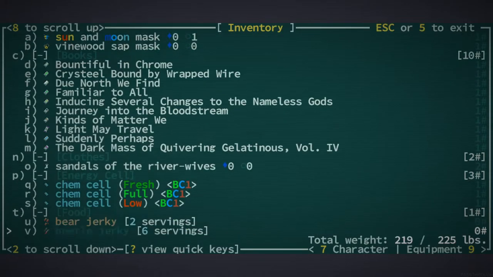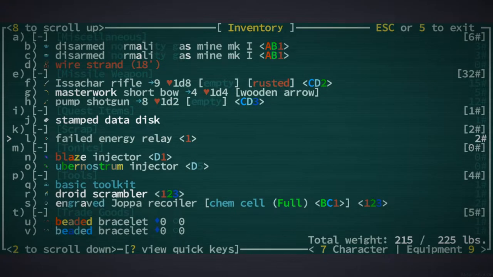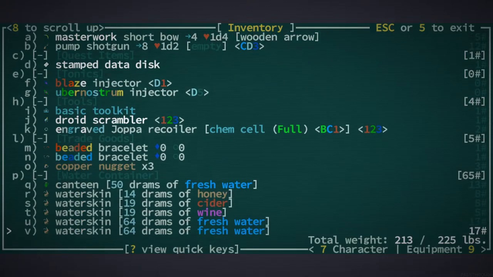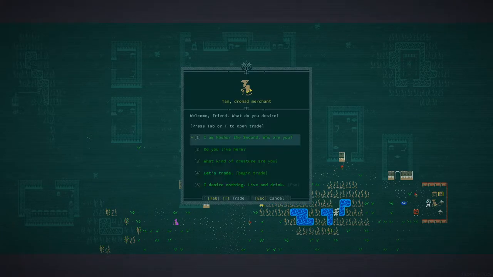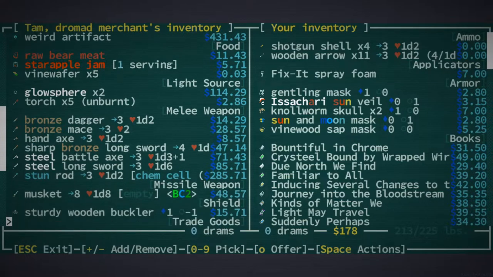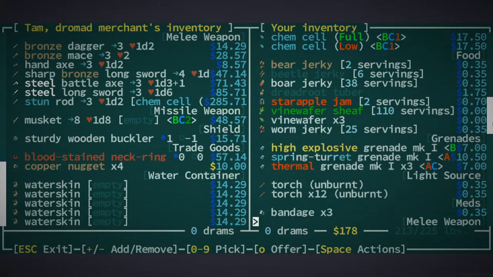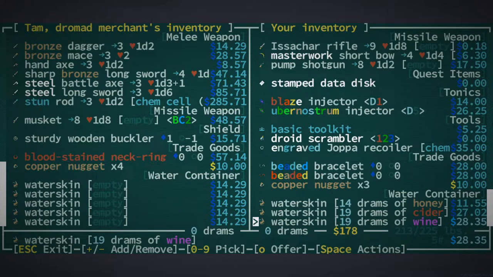Hang on, let me just go through it. So, again, I think I'm going to hold on to the books. Okay, do you have anything which I could make use of? Folded carbide arrows. Strange furniture. Weird artifact for 431. Glow sphere. I wonder if you could determine what an object is by its value. I might want to buy some more water skins. I don't have any more water skins to hold water, so let's see, we'll get these.